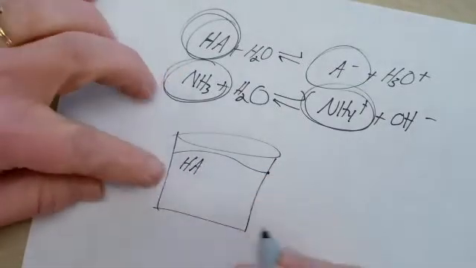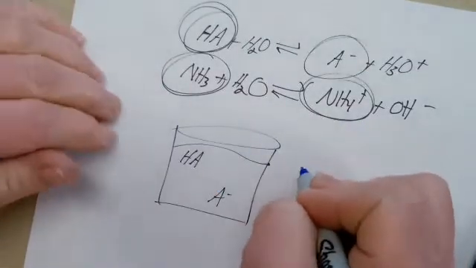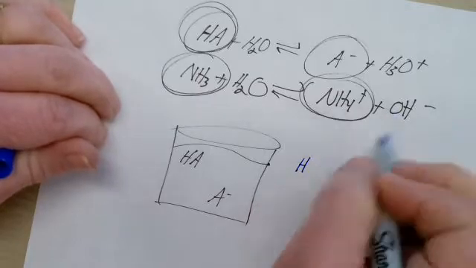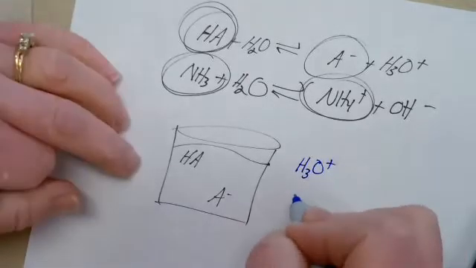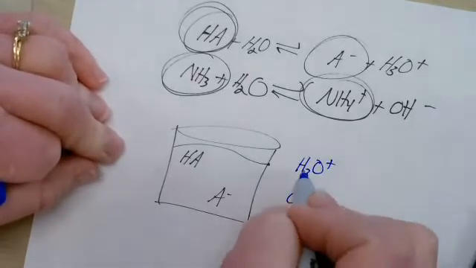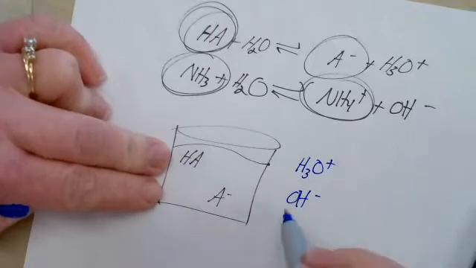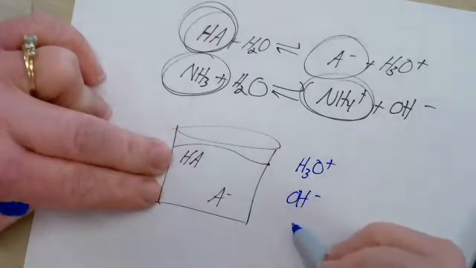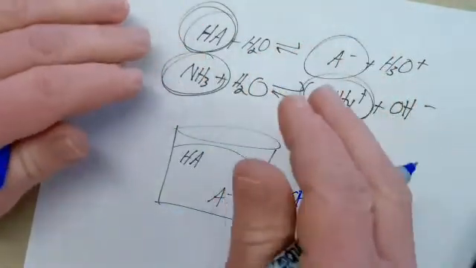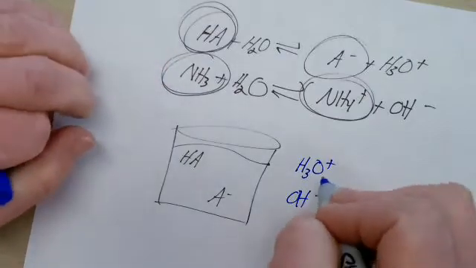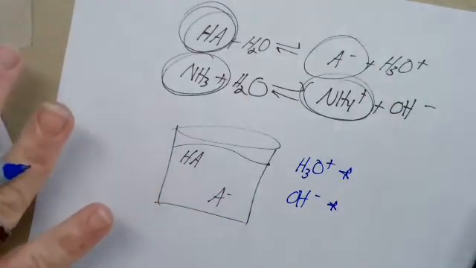It's a weak acid and a good amount of conjugate base so that when a strong invader enters, either hydrogen ion from the complete ionization of one of our strong acids, which we really know is hydronium, or hydroxide from one of our strong bases, this is an equilibrium. We have to understand what steps forward to react the strong invader away. We want to make sure we can recognize when something has the ability to be a buffer, but it's really not a buffer until the strong invader comes in.